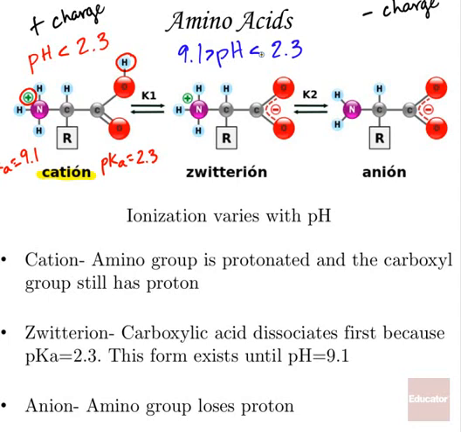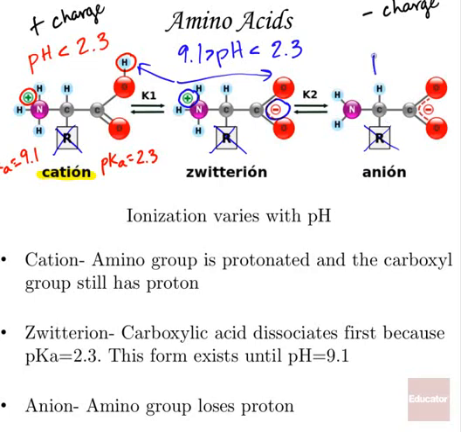And what that means is that the carboxylic acid, if we see over here, no longer has its H over here. So now it has a negative charge. So we have a molecule right here that has a negative charge and a positive charge. And once again, this is when we're not talking about the R group at all playing a part in it. That is going to be completely separate. Now this is what we call a Zwitterion, and a Zwitterion is a molecule that has both a positive and a negative charge on it. Now this is going to exist until we have a pH above 9.1.